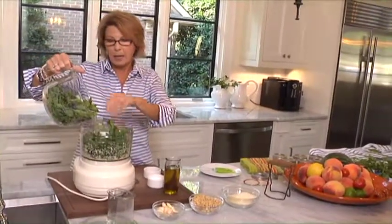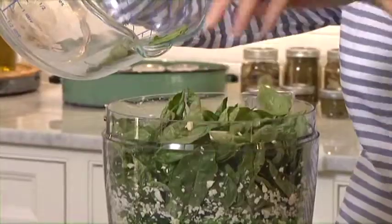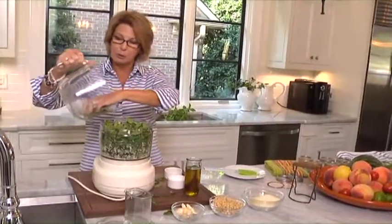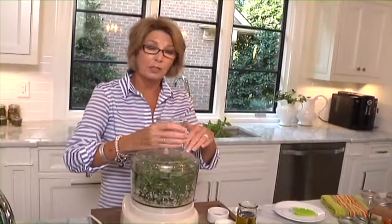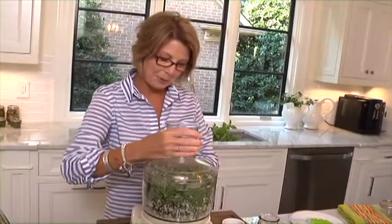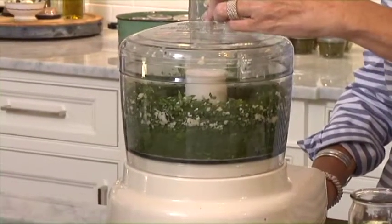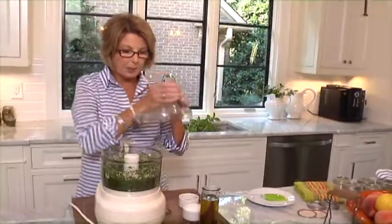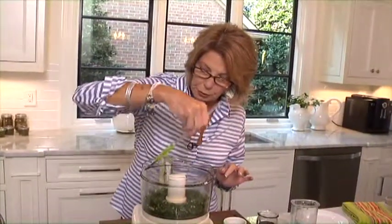It's amazing — I can't believe how many leaves you can get off of one plant. I've pretty much had it with canning basil this year because I started out early and planted too many plants, like I always do. I've put up at least 30 jars of pesto — some I put in the freezer, some I use fresh, and then I canned some, which is different for me this year. After this batch I've just given away the leaves and everybody can make their own pesto. Once I've got my leaves in, I'm going to turn it on and chop this up. Once you get it chopped, come in with your spatula and push it down off the sides and rake in any garlic that's still lingering.